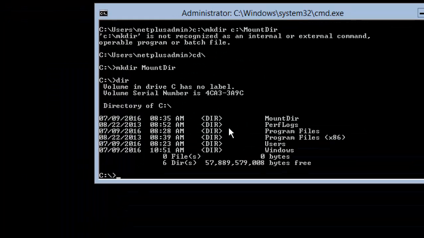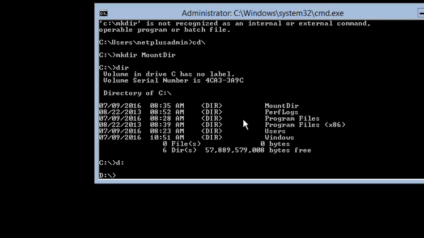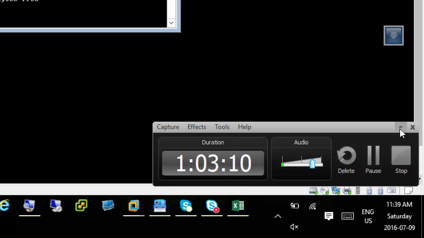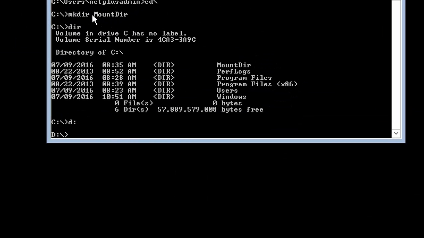And what's the proof? If we go to D colon, or the DVD drive in the command prompt, D colon enter and dir.